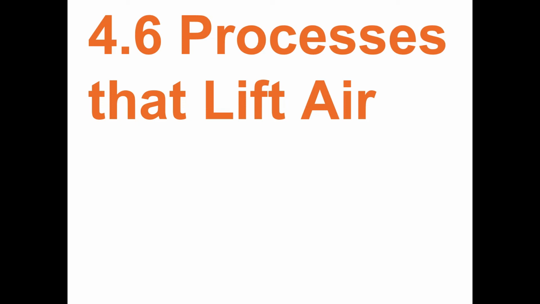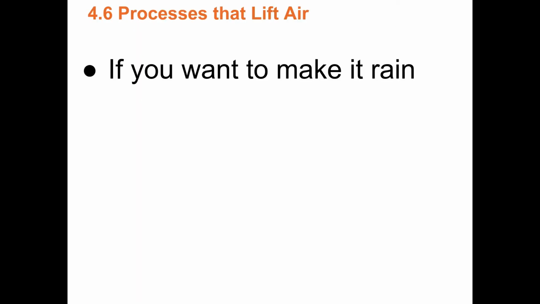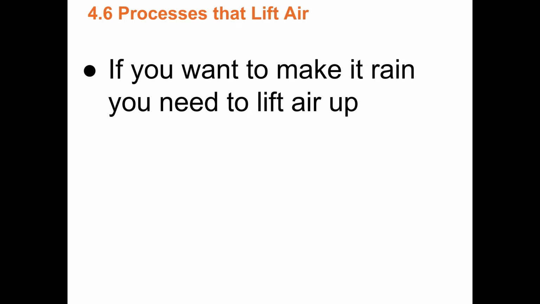Processes that lift air. If you want to make it rain, you need to lift air up. The reason for that is if you want to make it rain, you need to have condensation. In order to get condensation, you need to cool air to dew point temperature. And if you want to cool air, the only way to do it pretty much is lift it up. So if you want to make it rain, you need to lift air up.